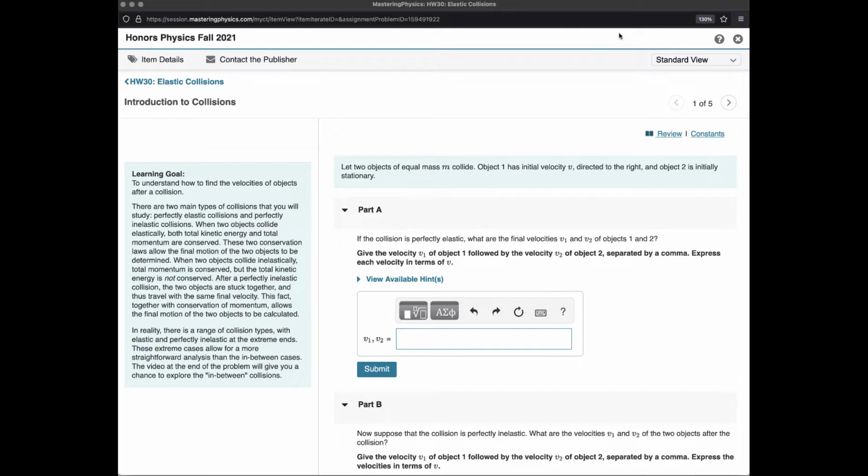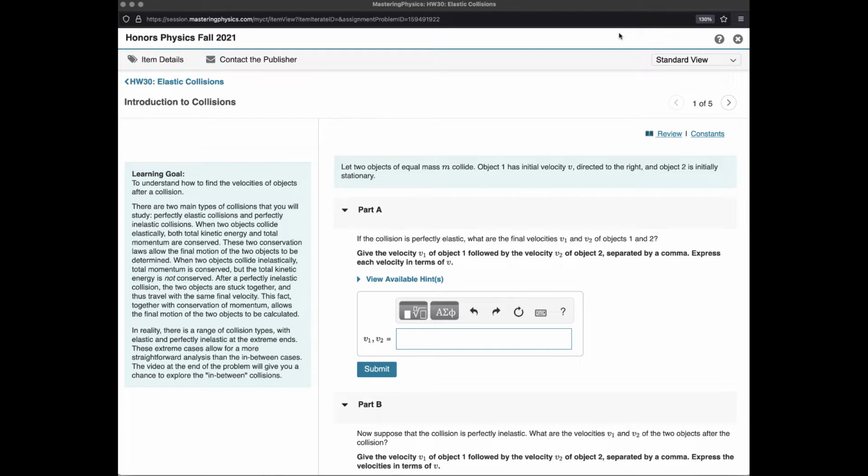What I like to do is recognize that I've sort of swapped the order around. So I'll say it again. VA minus VB equals VB prime minus VA prime. So when I'm confronted by one of these elastic collisions, it's going to require me to write the law of conservation of momentum, that is, MAVA plus MBVB is equal to MAVA prime plus MBVB prime, but also I'll need to write VA minus VB equals VB prime minus VA prime to solve.